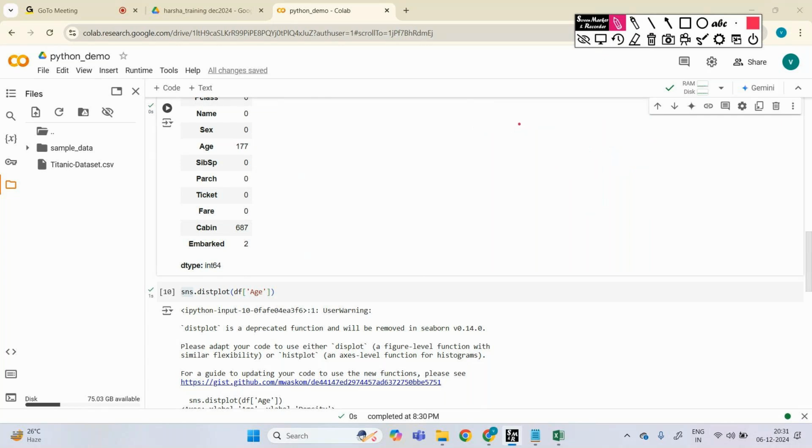Rules for filling. Here only mean and median will come.